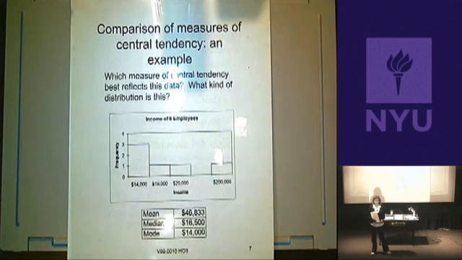Now, what if you're one of the people making $14,000, and a friend of yours wants to get a job at my company? What might you report? Well, you might report the mode, because that's the most commonly occurring value. But you also might report the median, because the median is not jerked around by outliers. So the median is the most common measure for income. If somebody's giving you a mean for income statistics, don't buy it. Try to investigate further.